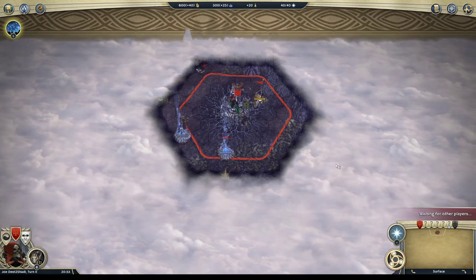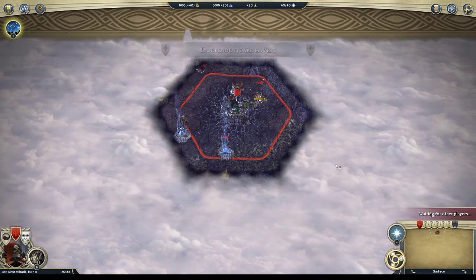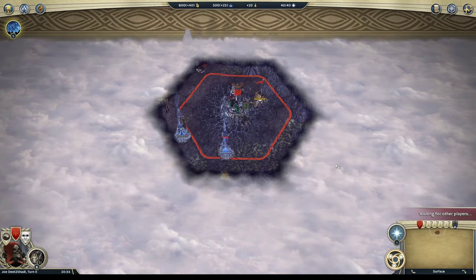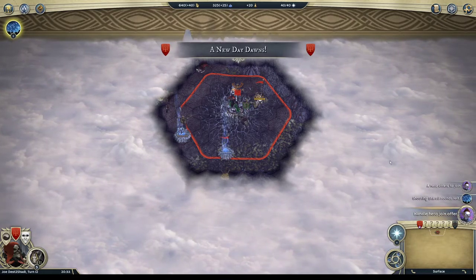You don't necessarily have the leisure of setting up perfect ghouling. It's much easier when you're fighting independents with a maximum of 6 enemy units to set up ghouling.